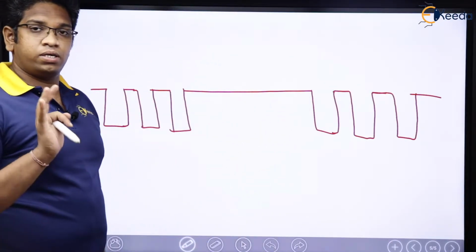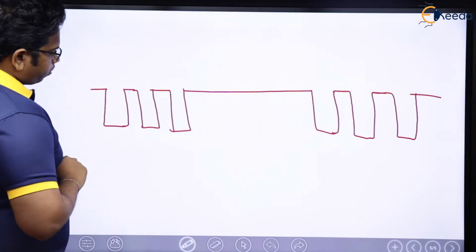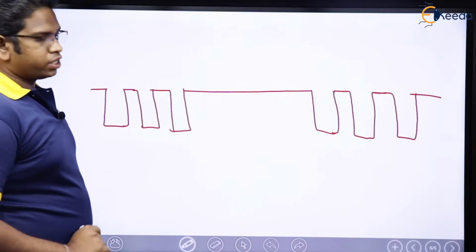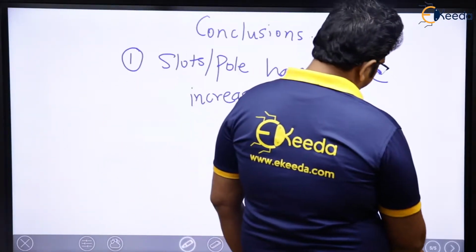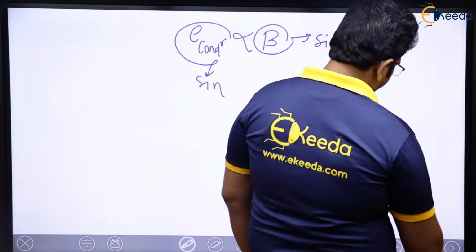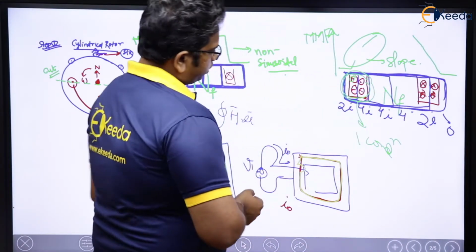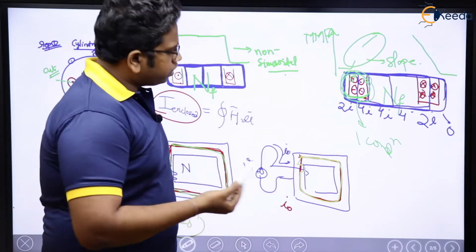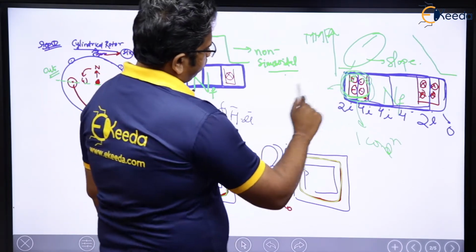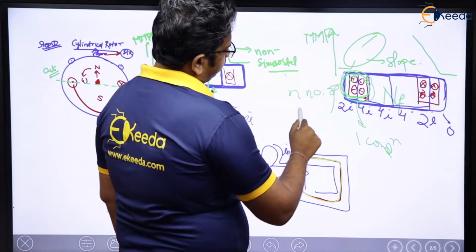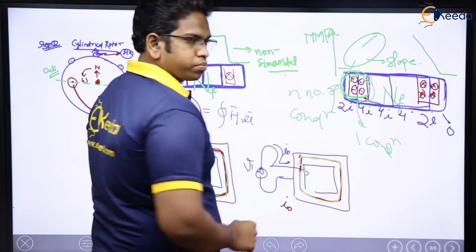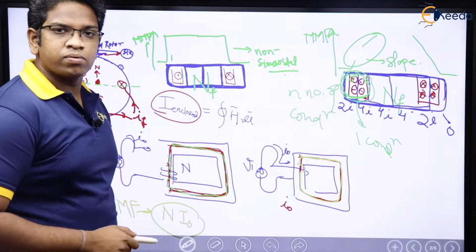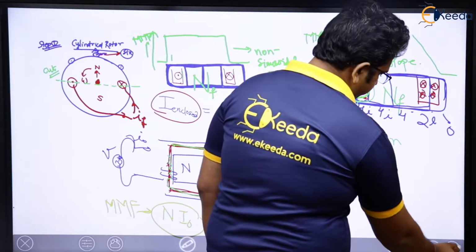Let me have 3 slots per pole. Now see here. What I am saying is, because if you see in the previous case, where we talked about, right? We said that in one slot there will be n number of conductors, right? Any conductors, right? Now let us see what should be the number of conductors.